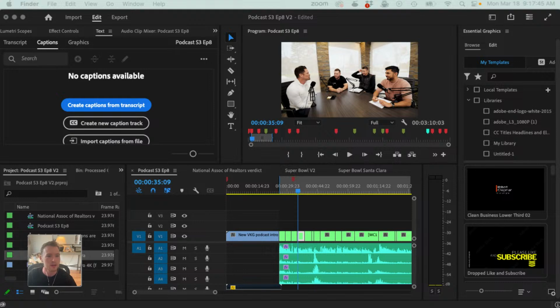And first, you're going to want to generate some captions. The easiest way to do that is to make sure that you have your text panel open in the Edit tab, and you can create captions right here. It auto generates everything that's being said in this scene. I can click it right now and show you. When you transcribe, we can retranscribe the sequence, but I already transcribed it.